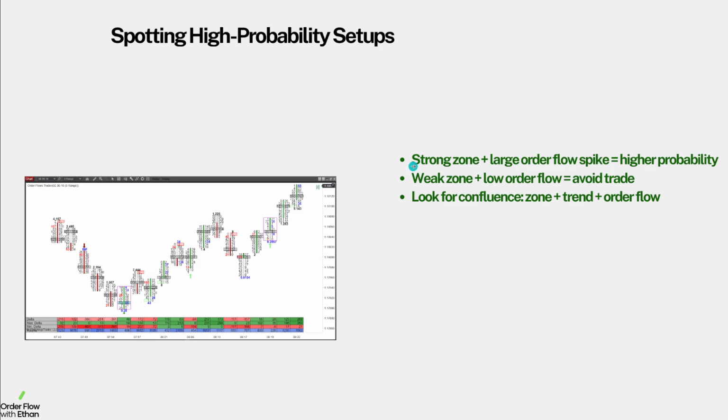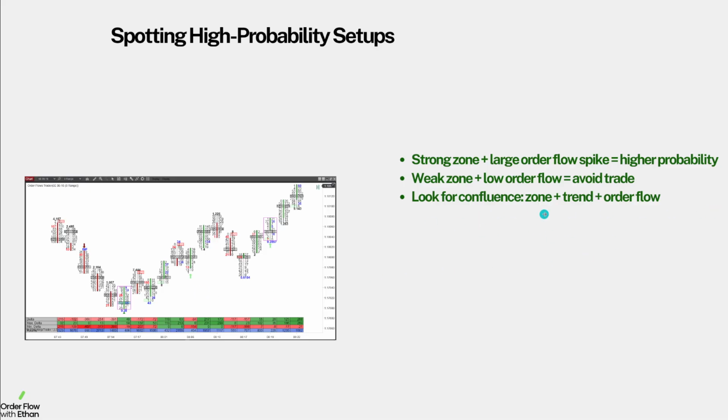How do you know what's a strong zone and what is a weak zone? Well, I don't have the volume profile here, but you can just add it by going to the display. Then you'd find at the top, volume profile. Add it here, and then you can know if that is a good trading zone or not. So if you have a strong zone with a large order flow spike, many contracts being inside here, like 1,200, 2,000, 1,600, 1,500, this was a good market to trade, because when there's high volume, the market is doing good stuff. If you actually know how to trade, you would succeed in that market.